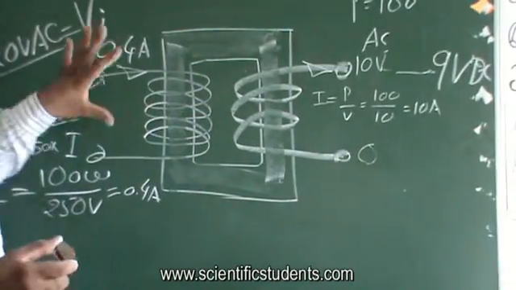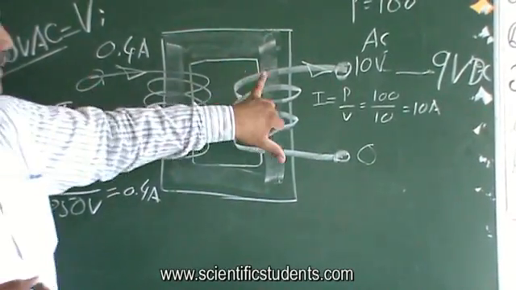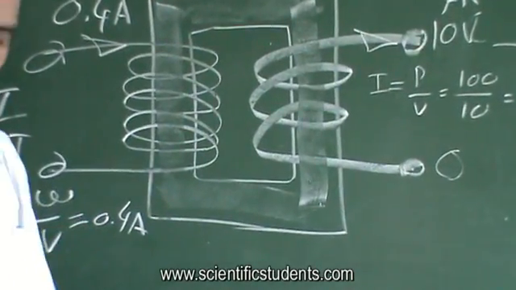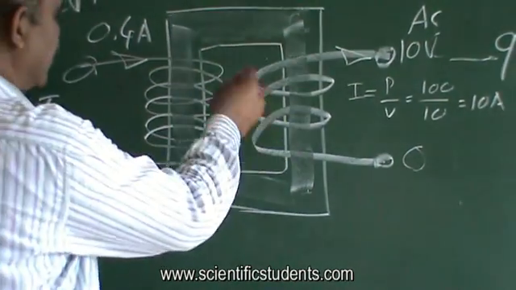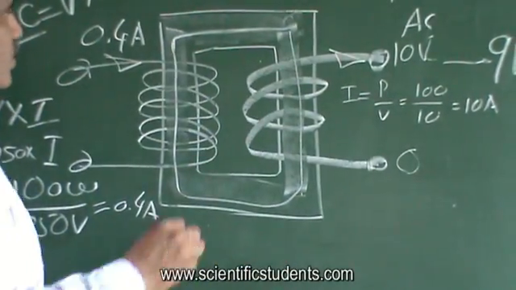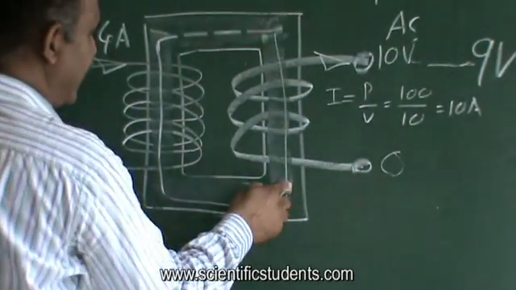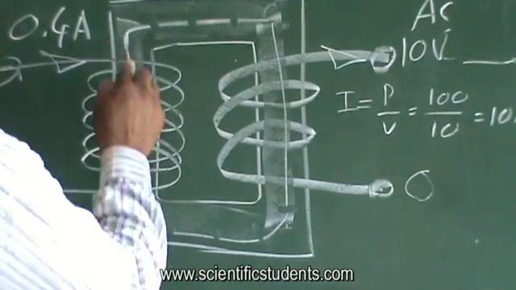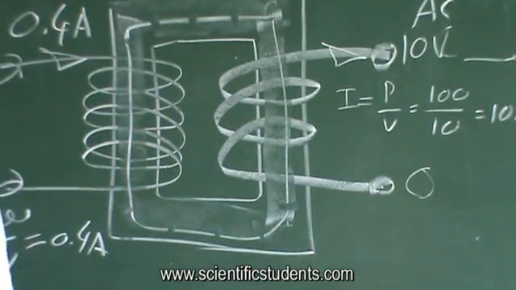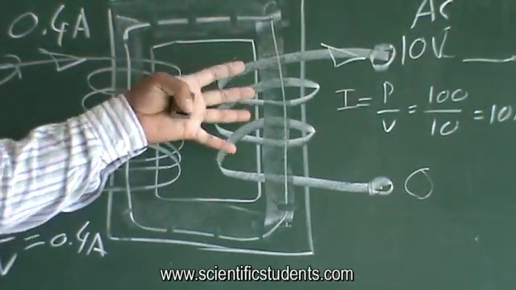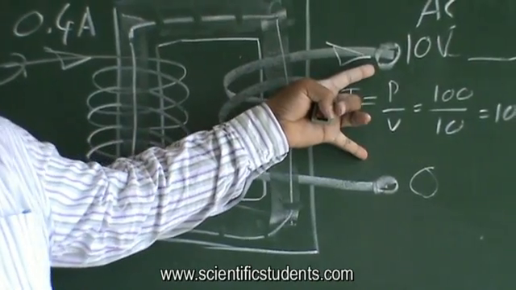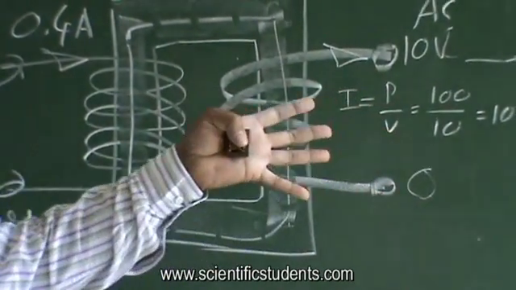No physical connection. That means if you give 220 volts here, you don't get a shock here. That same 220 is not connected. However, due to magnetic coupling between these 2 windings, because the magnetic energy is passing through this core, this laminated iron core, you get mutual induction here. Based on the number of turns, the mutually induced voltage is induced at the secondary. That's where you are getting the secondary voltage.